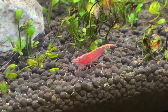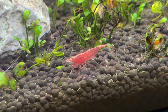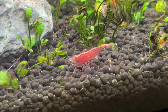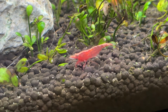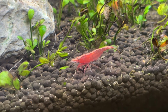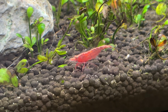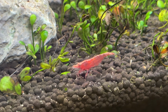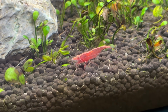So moving on, and we get to cost and availability, and this is one of the few areas where there's potentially a huge difference between the two options. In my area, both cherry shrimp and Amano shrimp are very easy to find, and the majority of shops in my area have them available. But Amano shrimp can be more expensive than Neocaridina shrimp depending on the specific grade of shrimp that you want. But if you're happy to go with lower grade Neocaridina shrimp with less coloration on them but still can look great, then they're usually around half the price of an Amano shrimp.